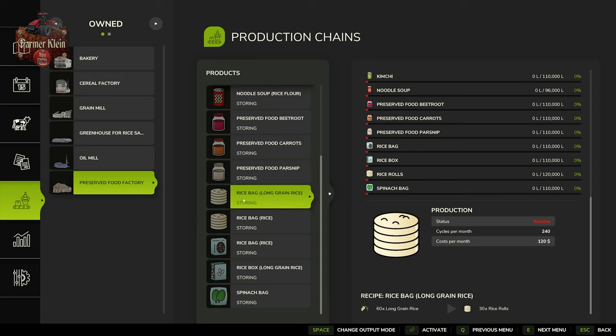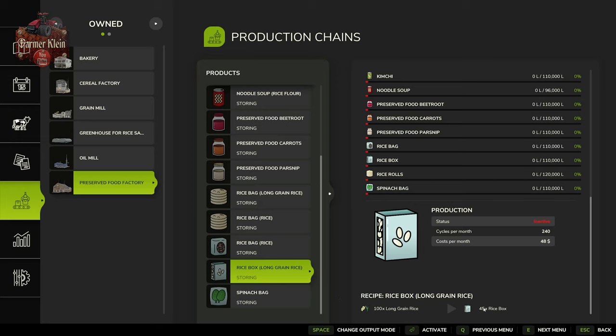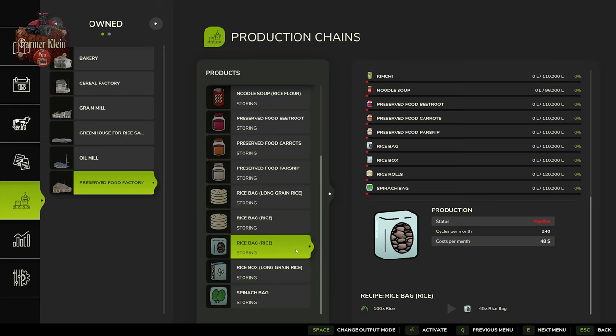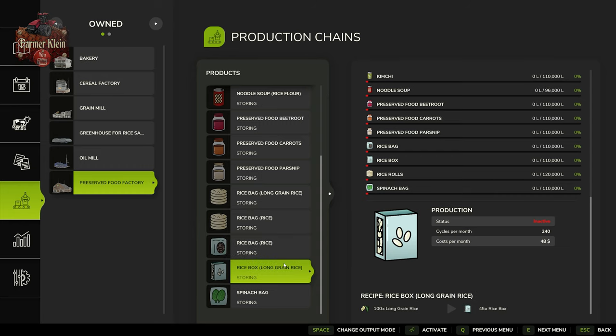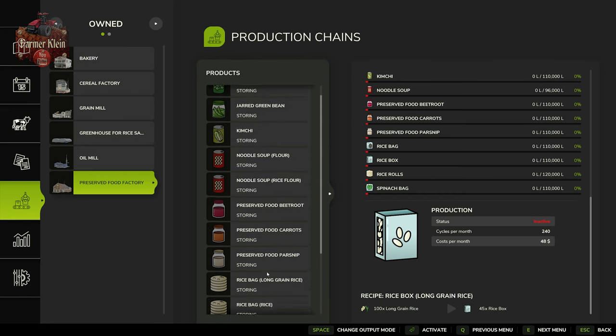That's very close to a 1-to-1. Rice bags, regular rice, 100 to 45. Long grain rice, 100 to 45. So, oh, that's a rice bag versus a rice box. Okay. So, rice boxes and rice bags are the same ratio. But we can't make long grain rice bags and we can't make regular grain rice boxes.